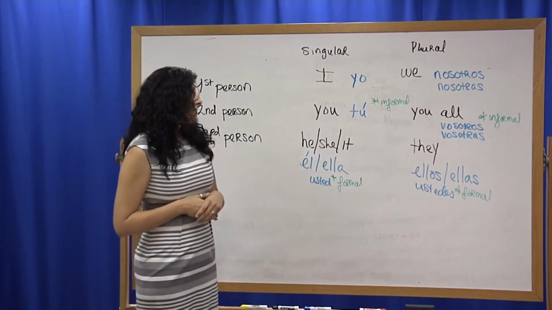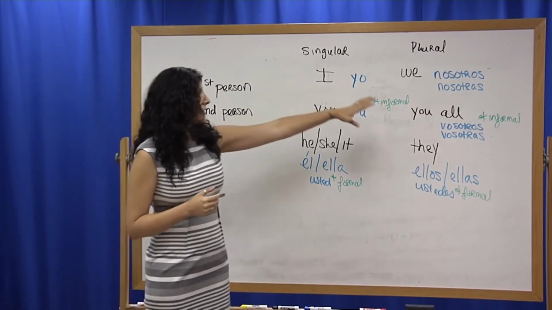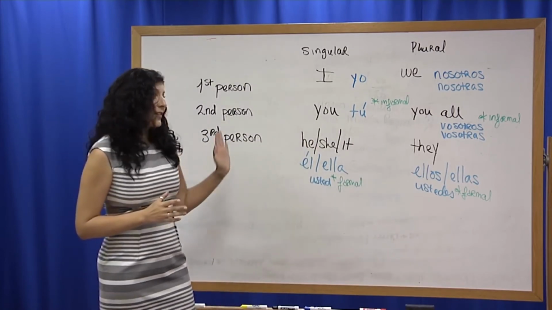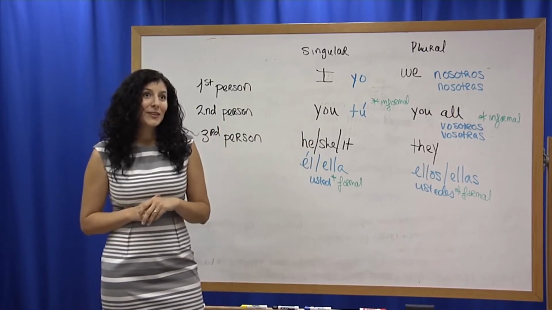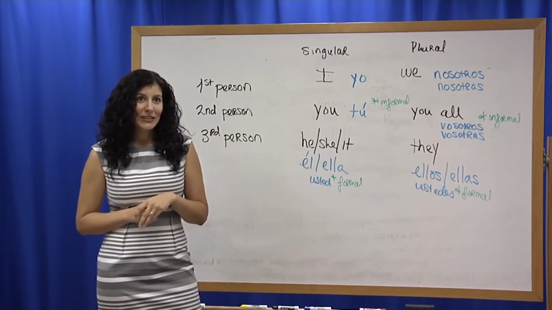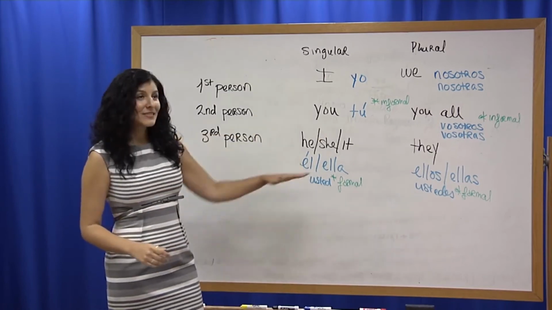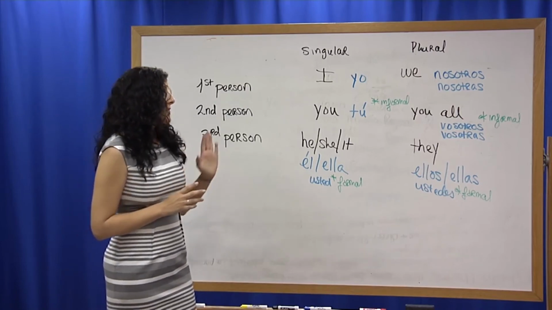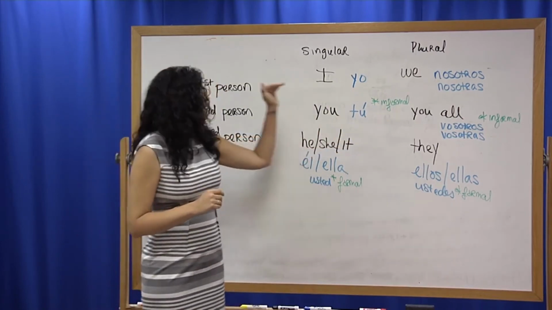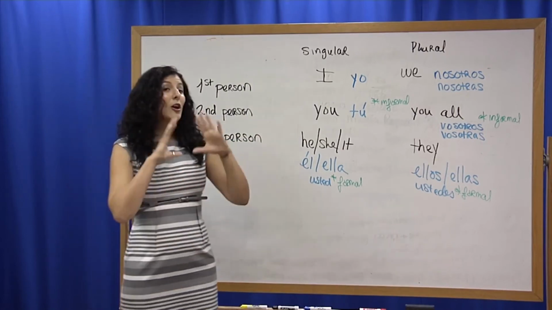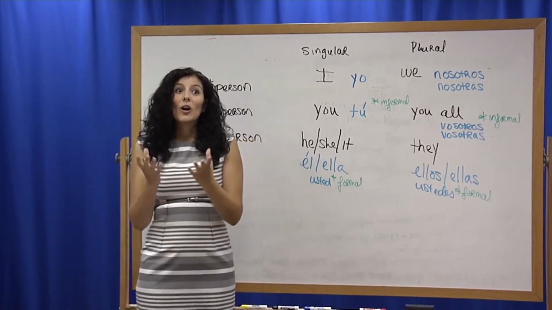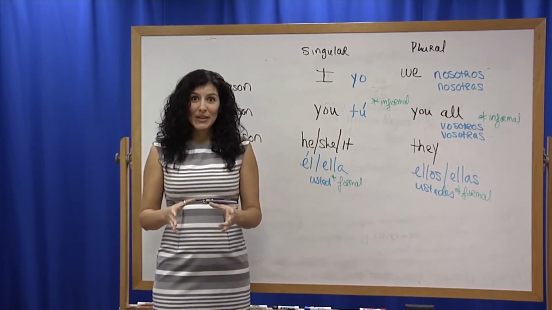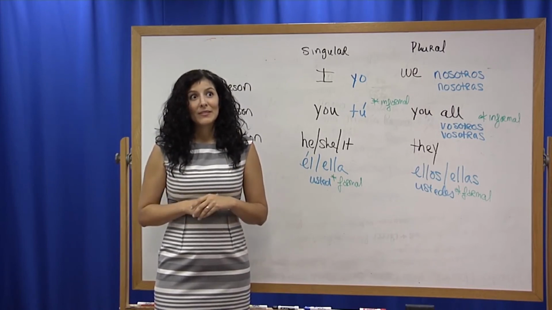And also, it's the same because this chart will become the chart upon which we will do all of our verb conjugations. This chart will be the basis of almost every single grammatical thing that we will do in the Spanish language. It is all based on this precise system. And so it's very important at this stage to grasp the idea that there is going to be singular, plural, first person, second person, and third person in almost everything that we do. And this is all based off of which personal pronoun is in use. That is to say, who is the speaker at the moment that we are talking.